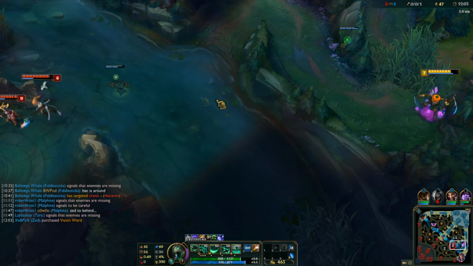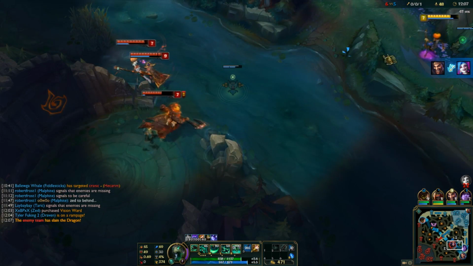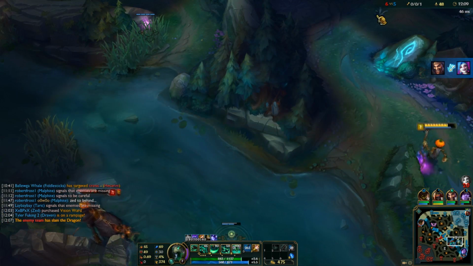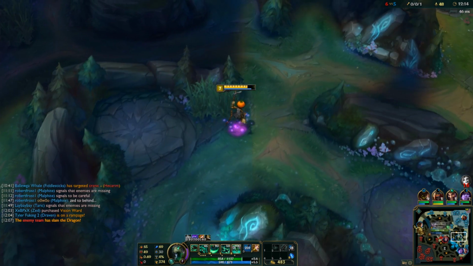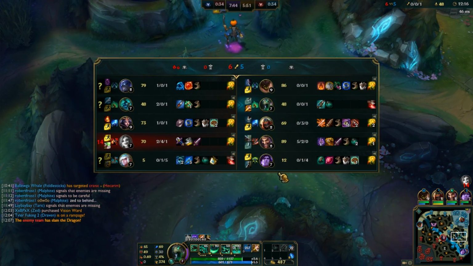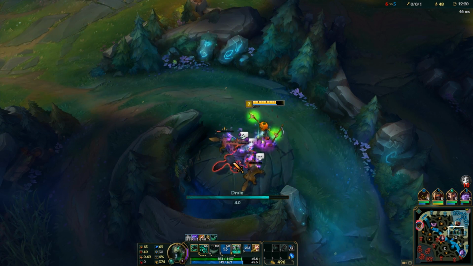It sucks because I definitely would like either of those dragons, Infernal Dragon or Stone Dragon. They're pretty much the two best dragons to get. And now the enemy team has both of them, but you get dealt some teams and you just got to work with it. So it's fine. I'll just keep jungling for now.